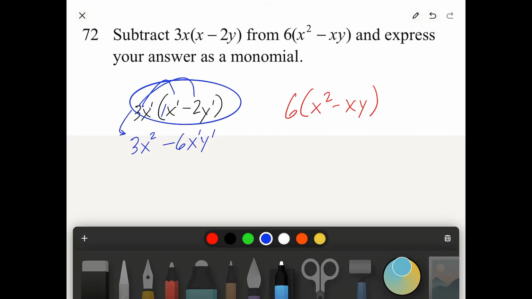Now, remember, you can check this work by storing a number for x and y and making sure that these two equal. If they equal, then you know you've done it right. If they don't equal, that means you've made a mistake, okay? Honestly, I should show you that. This will make the video a little longer, but I think it's important to see that. So let me do this. I'm going to go get the calculator.